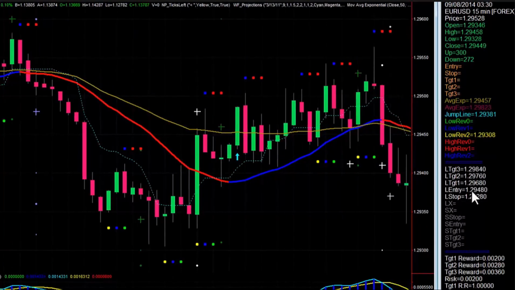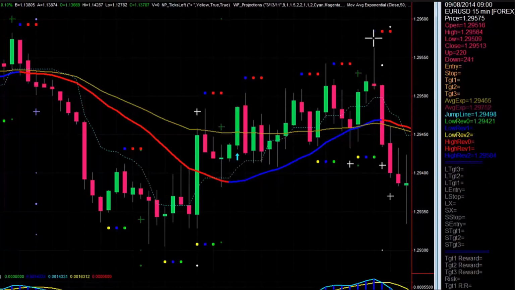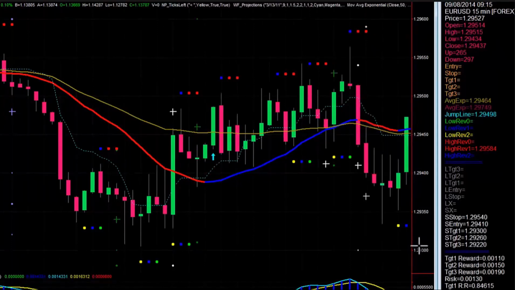So you're getting long at 29.48. Maybe you adjust around 29.50. So maybe you're getting short way up in here. So then it doesn't really go that far. Turns red and goes down, but let's face it, we're in the U.S. session now. So this long trade, ultimately, you're getting in sync.